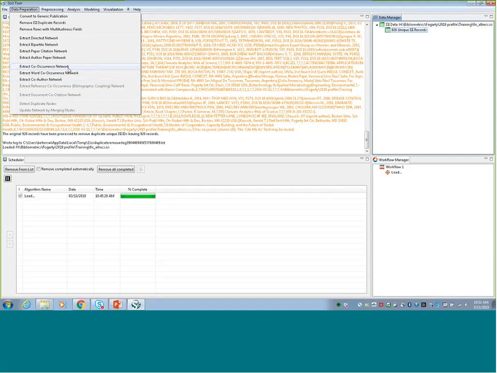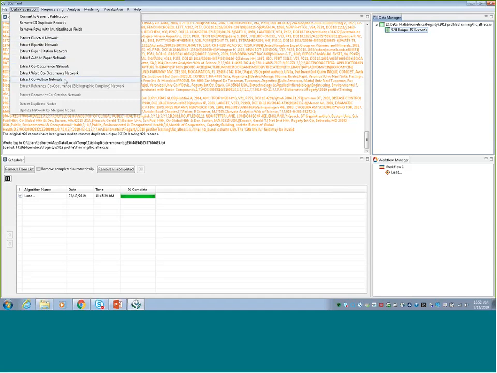So you can create these either generic co-authorship networks or generic co-occurrence networks where you're creating undirected networks, or you could also create directed networks from two columns within any data set you happen to be working with. It requires some customization to do these kinds of steps, but I wanted to point out that it is available. So if you're working with other kinds of data and you want to create networks from it, you can actually use the Science of Science tool to create some of these other kinds of networks.